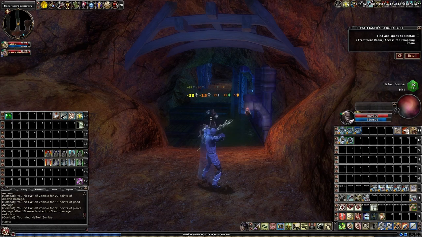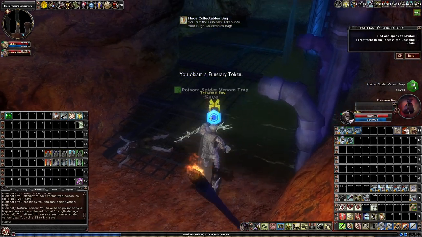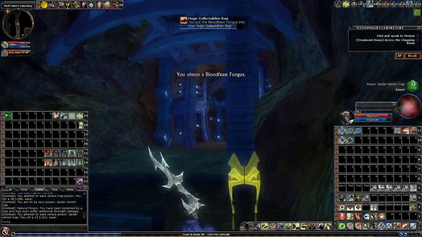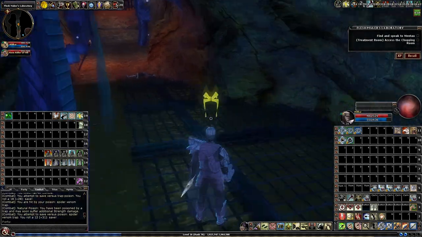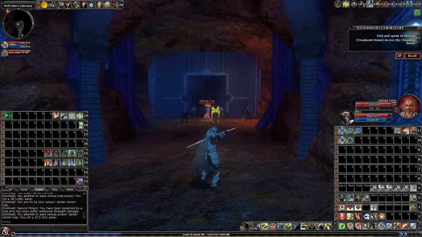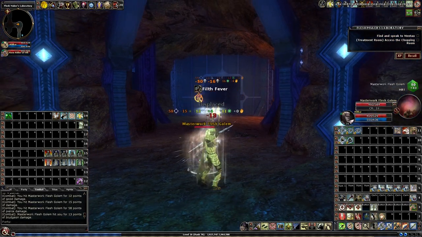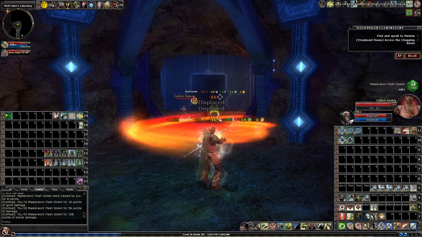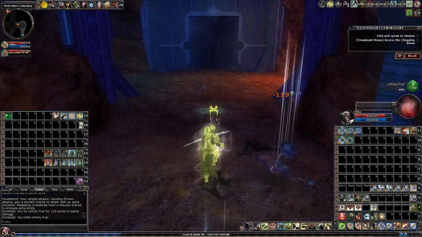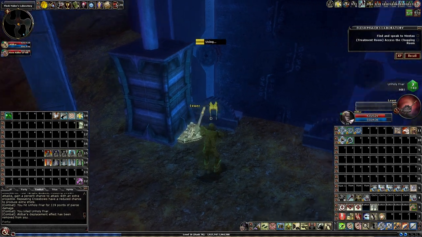I believe these two spray traps, one of them is poison and one of them is acid. I think the first one's poison. Yeah. But you can just either time it, or you can swim in the little water section to the right and not get hit at all. Here, the way we want to go is down. First, we're going to have to go get a key.